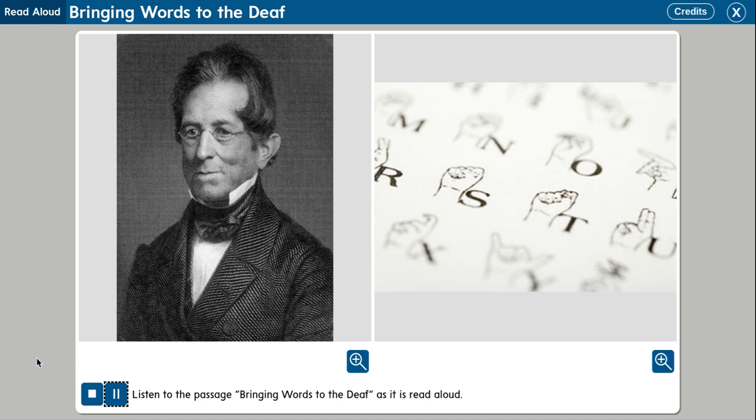In 1817, the two men opened the first school for the deaf in North America. Their school continues to educate deaf children today. It has served as a model for other schools around the country. Gallaudet will always be remembered for his important work in leading the way to help deaf children learn.